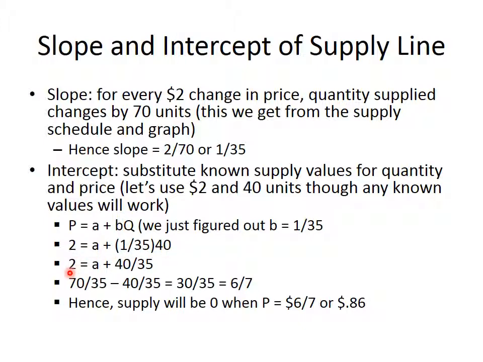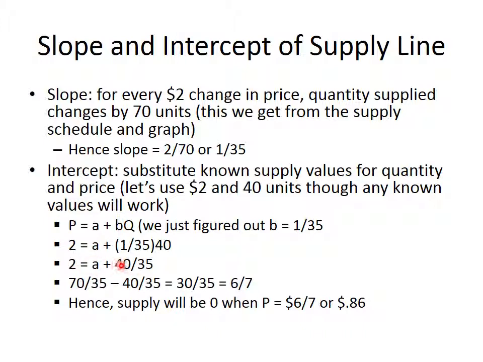We then just do some math, and that will mean that 2 equals the intercept plus 40/35. Now we're going to have to bring, and this is not really a math course, but we'll go through the math real quickly. We bring this 40 over, we isolate the variable. Remember I said this is what I like about algebra, it's about isolation, neutralization, and elimination. We bring the 40/35 over to this side of the expression, leaving A all by itself.